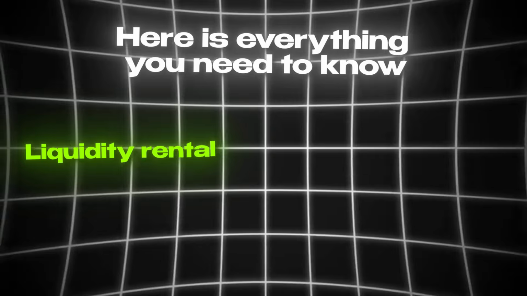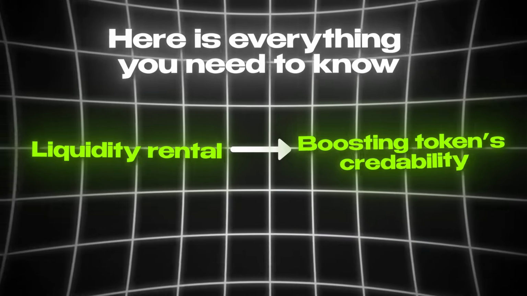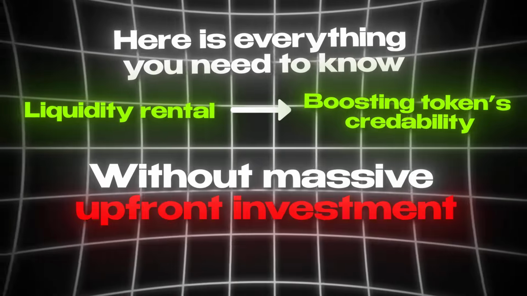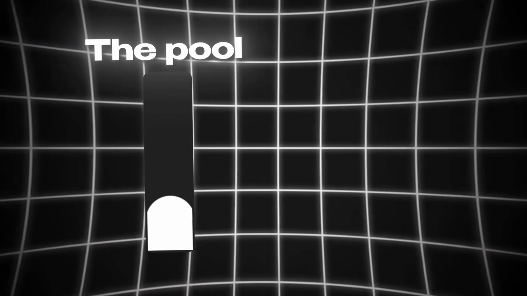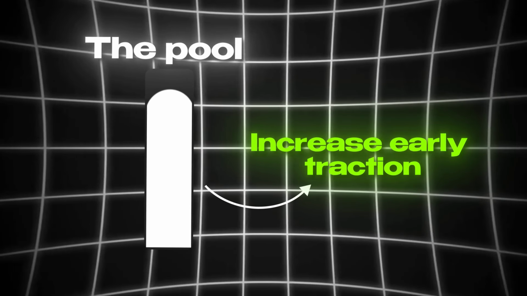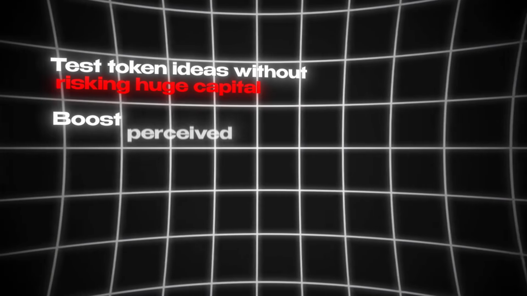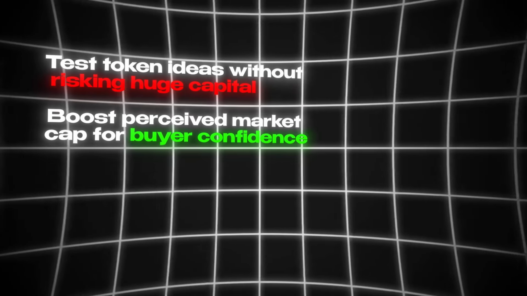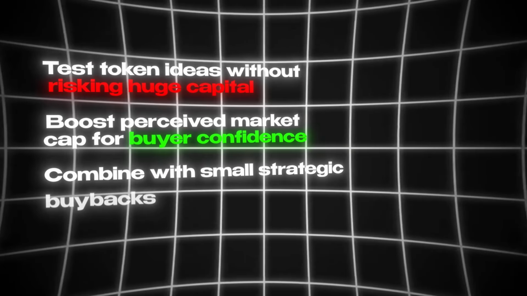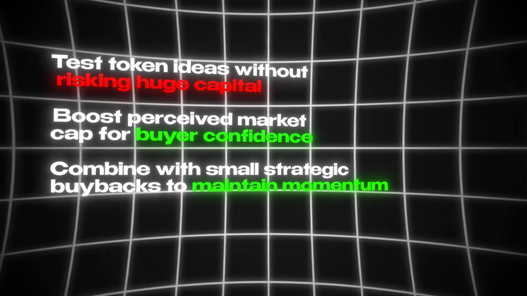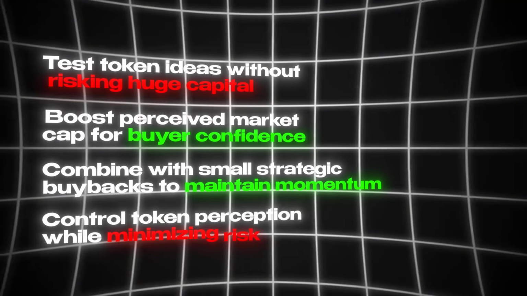Liquidity rental is a powerful tool to boost your token's credibility without massive upfront investment. The bigger your pool looks, the more attractive your token appears to buyers and bots, increasing early traction. Why use liquidity rental? Test token ideas without risking huge capital, boost perceived market cap for buyer confidence. Combine with small strategic buybacks to maintain momentum. Control token perception while minimizing risk.